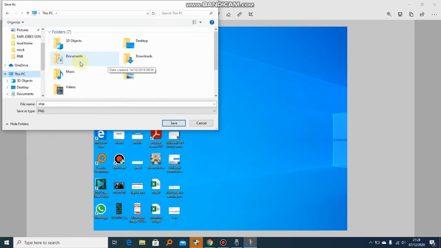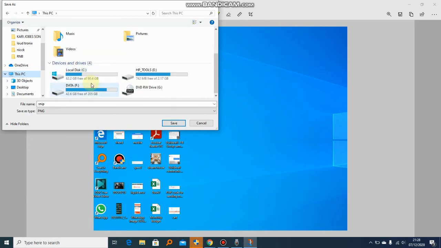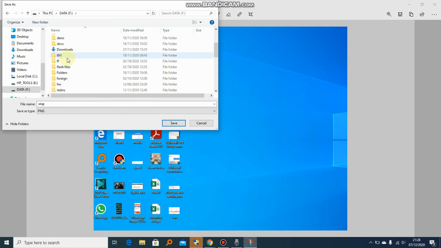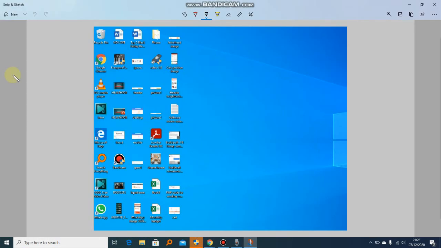So if I want to save it in drive F, I'll open it, choose a folder, say Downloads, and then I'll say save it. Then my snipped section of the screen will be saved in that folder within drive F. So that is the first way.